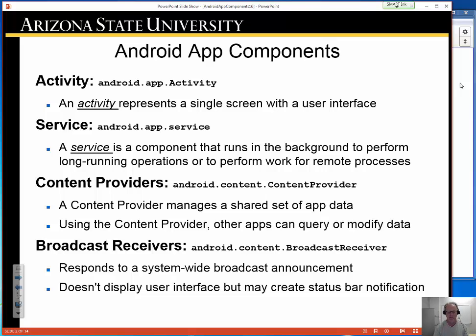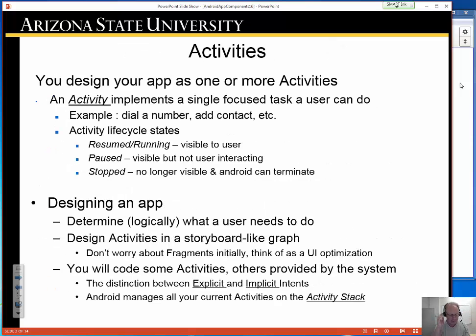All four of these, you could have many activities, several services, some content providers, multiple broadcast receivers, all rolled into one app. We tend to equate the app with the activity, the thing we see on a screen and interact with, but in fact, an app in Android is all these components rolled into one, if you will. From that perspective, the closest analogy we'll talk about is our servlet framework that we talked about with our web application architectures. But I'll get to that.